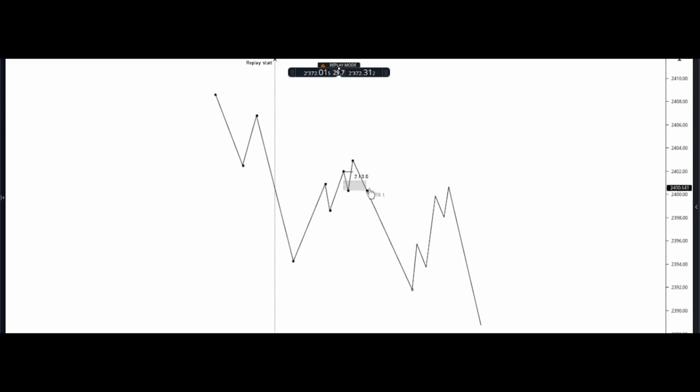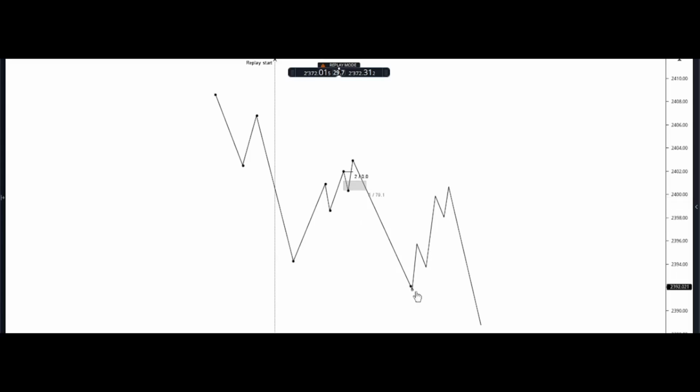Once you can identify a fair value gap around this very breaker block, it has to be around this breaker block, that fair value gap is what becomes the high probability zone for you to take your trade from. So in other words, what I'm telling you is that the breaker block is validated by the fair value gap. A fair value gap is validated by the breaker block. So that's the strategy. Simple as that, straightforward.